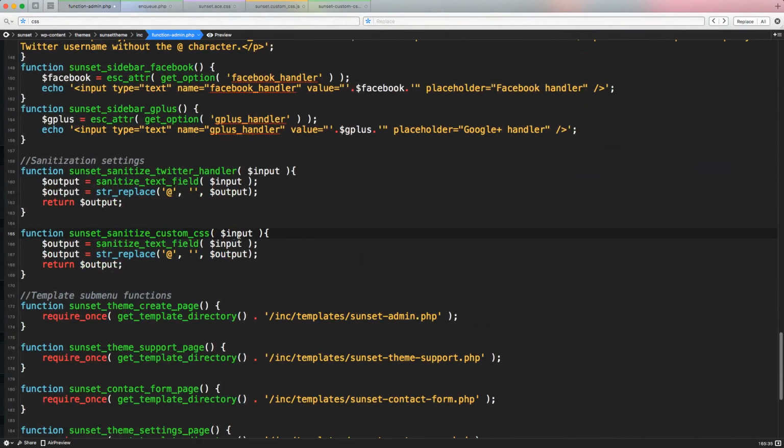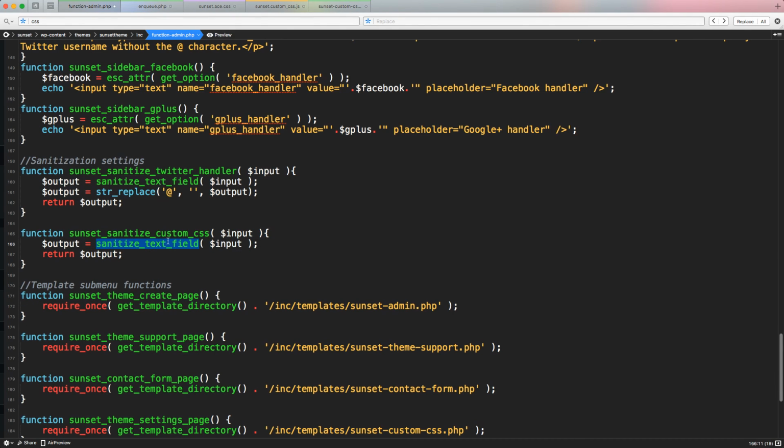Let's rename it here. Input, output. Instead of using sanitize_text_field, I don't even have to replace the @ of the Twitter handle. Instead of using sanitize_text_field, I can use esc_textarea to sanitize the input, that is my actual text area, and this function is going to encode all the text for use inside of a text area element. So I'm going to be pretty sure that whatever the user is inputting in my text area is going to be escaped properly before saving whatever information inside my database.